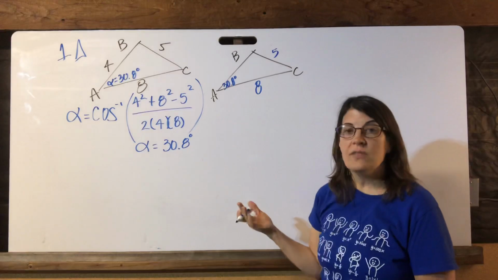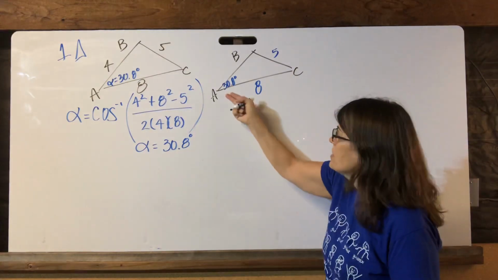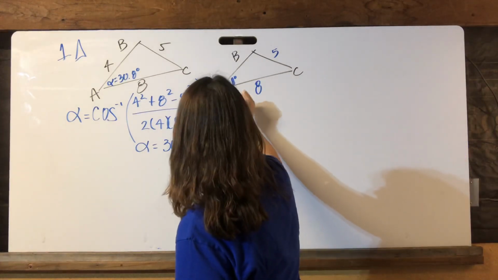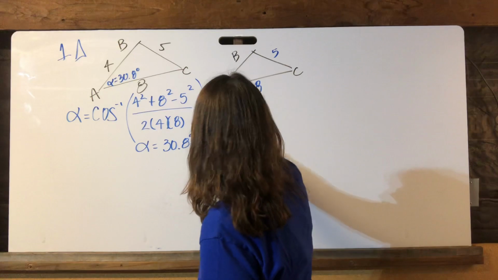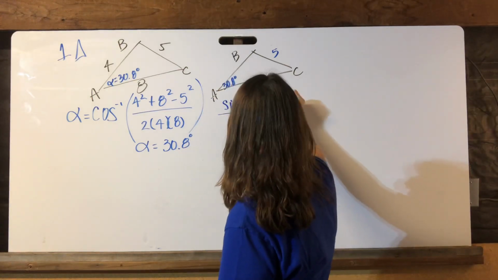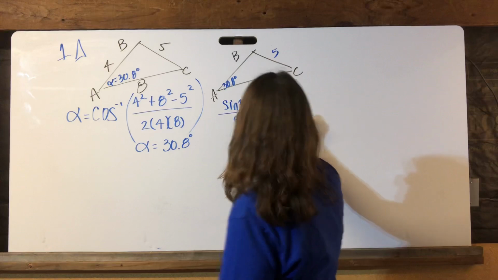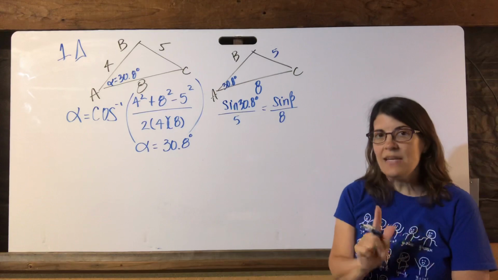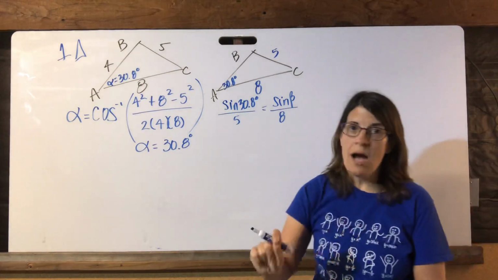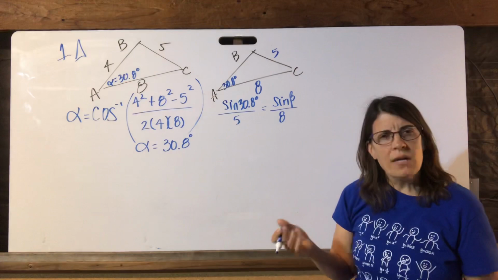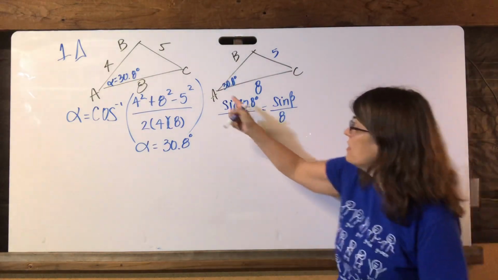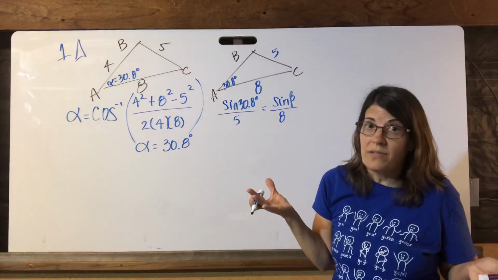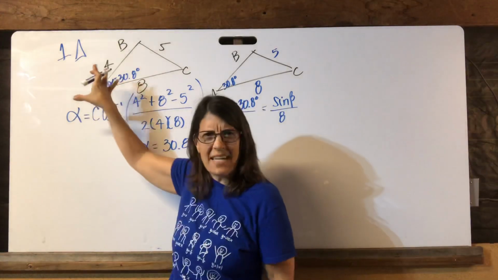Here's what you just did. You want to shortcut it using the law of sines. I'm going to use this information for the law of sines. I'm going to say the sine of 30.8 degrees over 5 is equal to the sine of beta over 8. You've just created the ambiguous case, which is not what you started with. What do you mean I just created an ambiguous case? Side, side, angle. Maybe two triangles. But there can't be two triangles because I gave you one triangle.